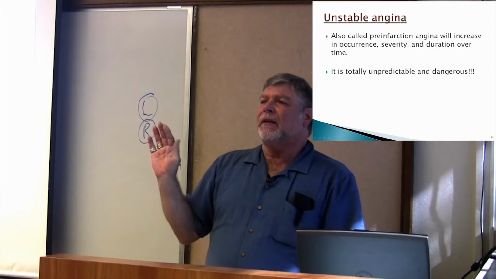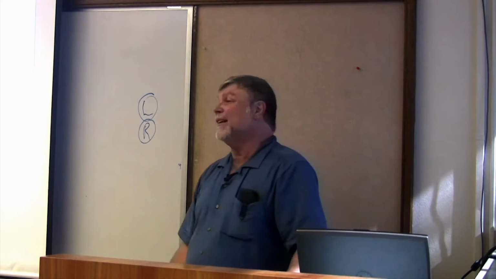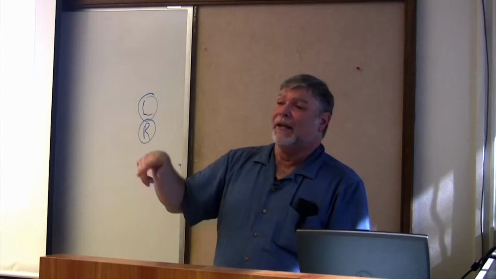What's the difference between ischemia and infarct? Ischemia is a shortage of oxygen and nutrients. What's infarct? Dead cells. Right. Cell damage. And the thing with unstable angina is it is unpredictable. So usually if a patient comes in with unstable angina, they're going to get admitted and they're going to get worked up for whether they need stents or a bypass or whatever. Maybe they can medically manage it. It depends.